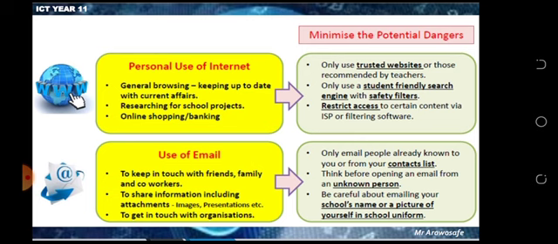Now let's address the first one, personal use of internet, general browsing, researching for school projects, online shopping or banking. These are the areas that you can make use of what? You can make use of internet. Internet is very, very good. You can use it for general browsing. You can use it to research. You can use it for online shopping.